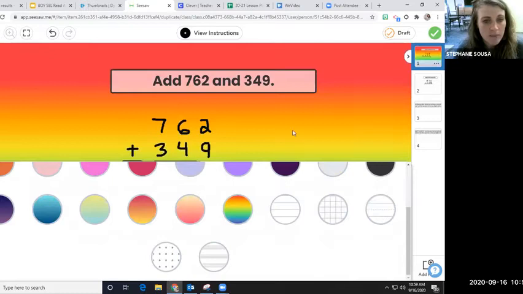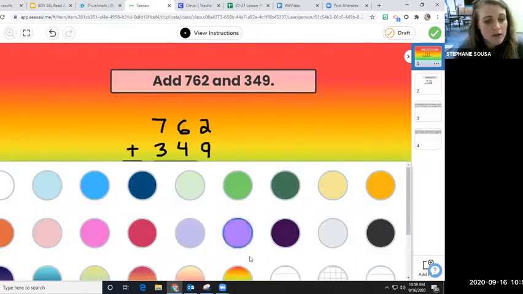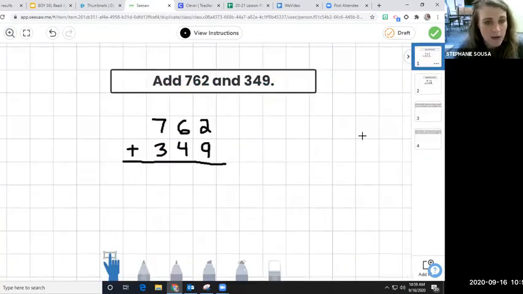So if you change the background, you didn't complete the assignment because now I don't see that your digits are lined up. So you need to leave this background as the grid paper for this assignment. Something else that I'd like to make you aware of is that this will erase. So if you make a mistake and you write the wrong thing down here and you go to erase it, you'll have to be very careful because you can erase the problem.